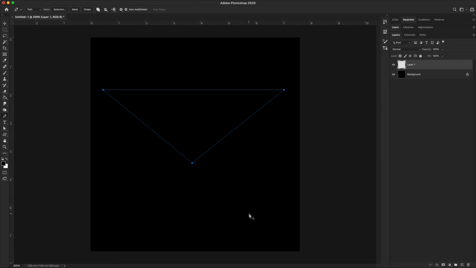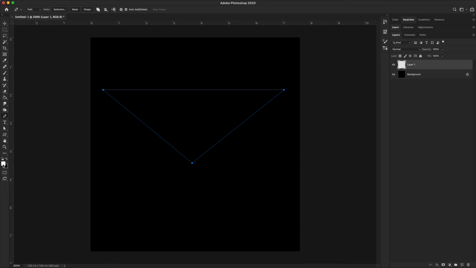Careful not to click and drag, that creates an anchor point with a tangent handle that can basically customize your Bezier curve. We just want straight lines. So just click, click, click, no dragging. Then what I'm going to do is go into my paths menu. Make sure you have the new layer selected. Press X on your keyboard, and X is the hotkey that swaps your foreground and background swatches.